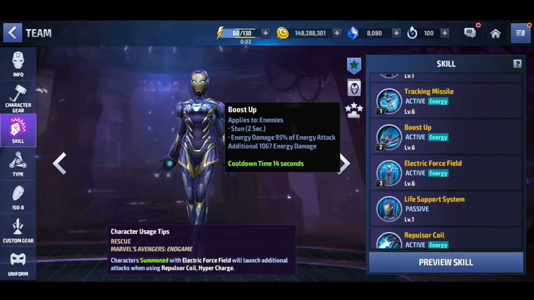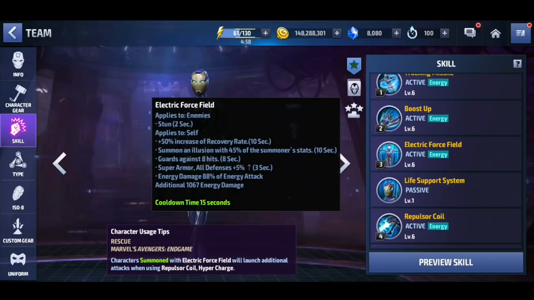Her 2 skill has a 2-second stun. It's also a nice little iframe. Her 3 has that 8-hit guard for 8 seconds. Gives her super armor for that 3 seconds, which is really nice. Gives her recovery rate. Honestly, guys, the recovery rate isn't a huge deal. All that is just a boost to your heal.